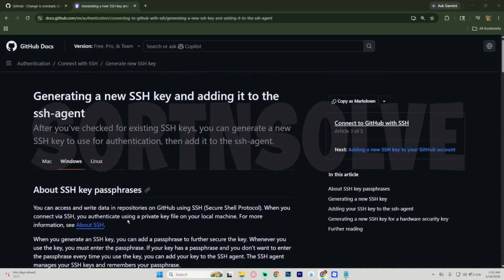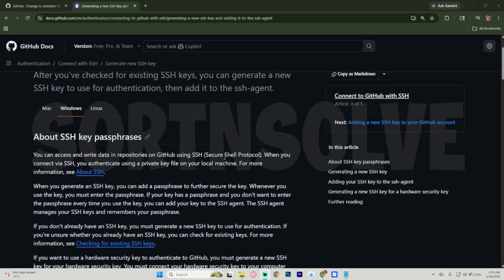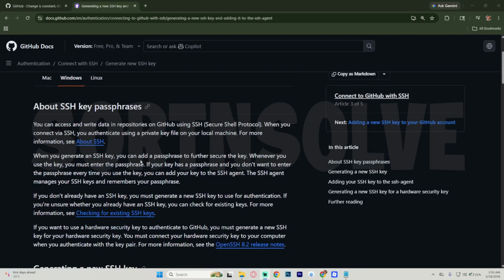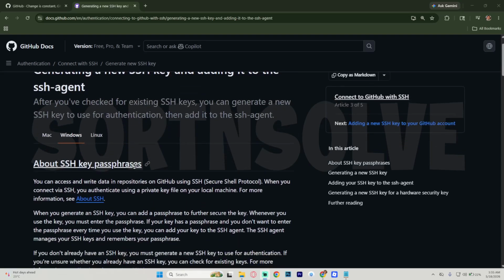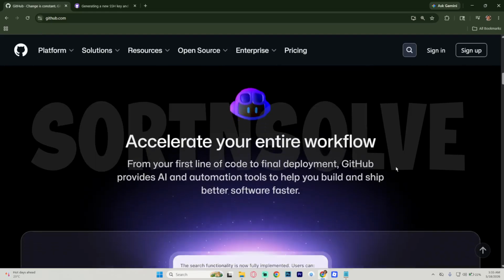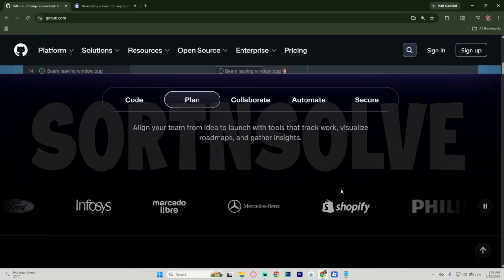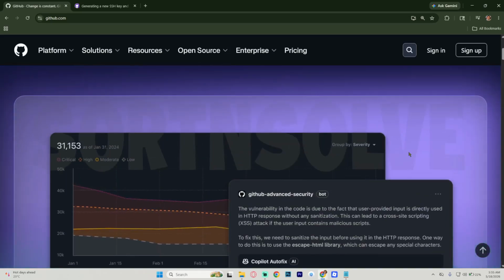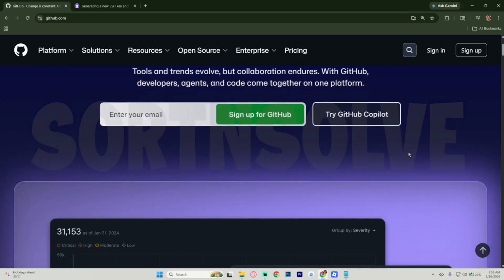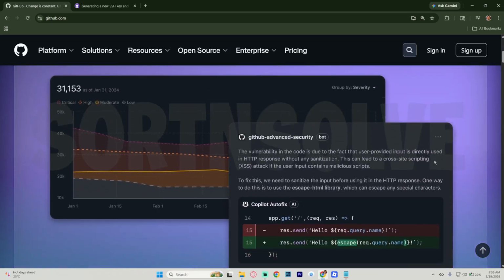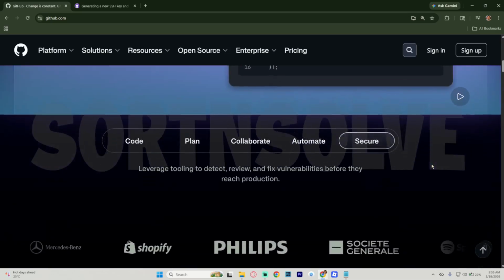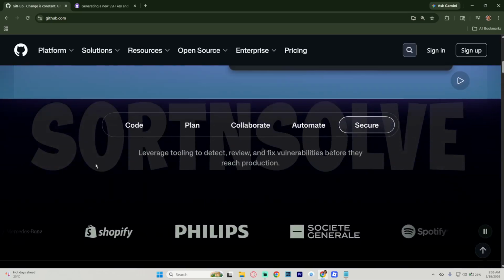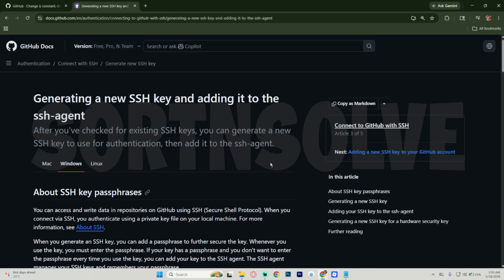Hello everyone. In this video, I'll guide you through generating a secure SSH key to establish a protected, passwordless connection between your local computer and GitHub. Encryption keys provide a much safer alternative to traditional passwords, and setting one up takes just a few quick commands in your command line. First, open up Terminal if you are using Mac or Linux, or launch Git Bash if you are on a Windows machine.